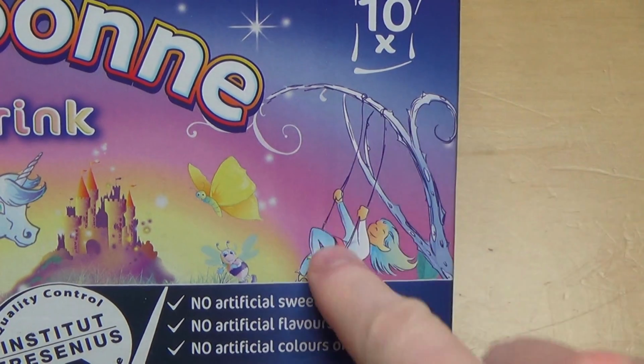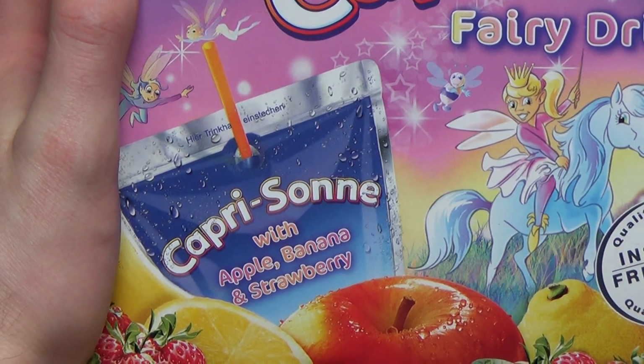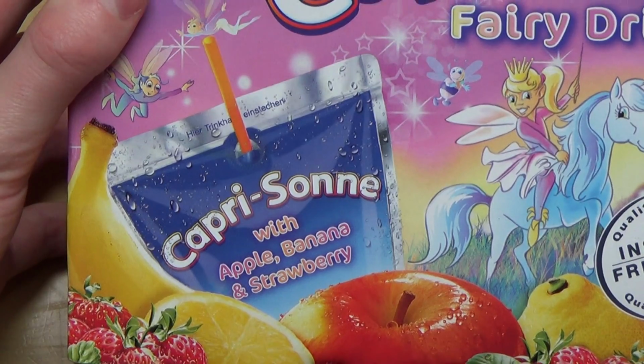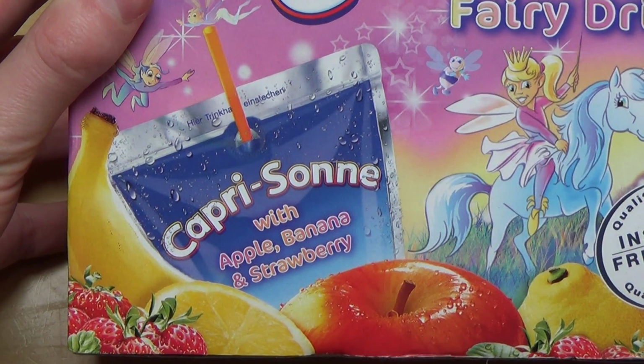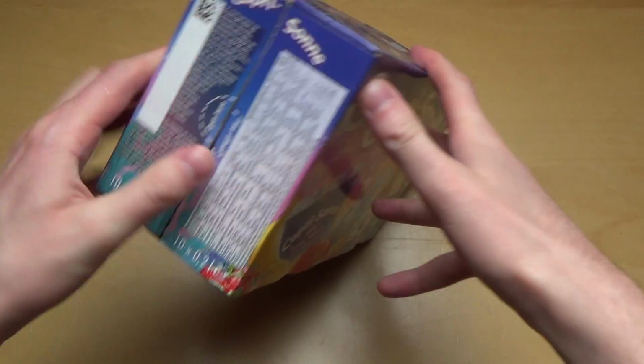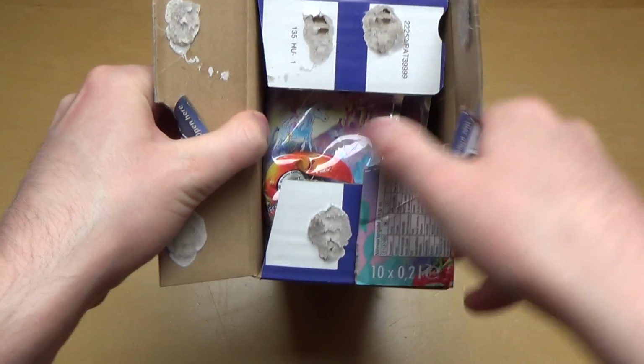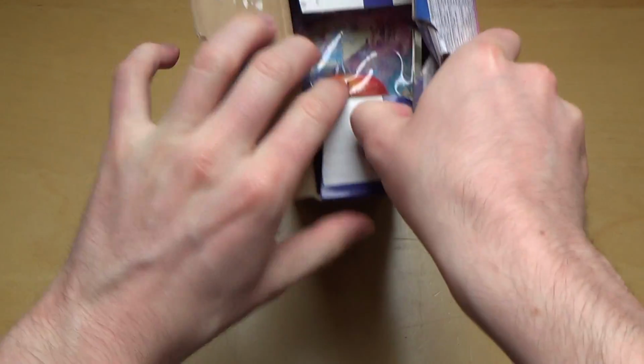Okay, and the kid swinging around. Good. And this flavor is now apple, banana, strawberry. So this sounds like an interesting combination. So I'm opening my big pack here. Open here.